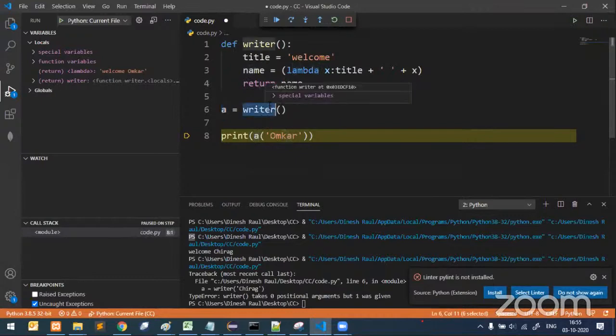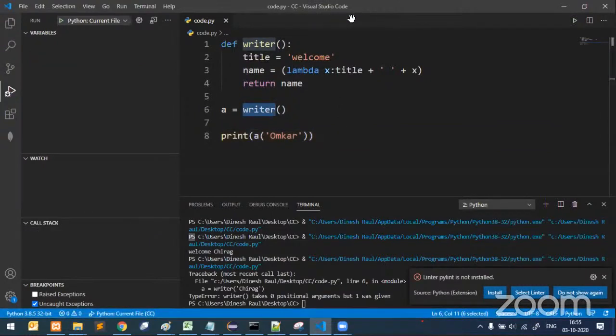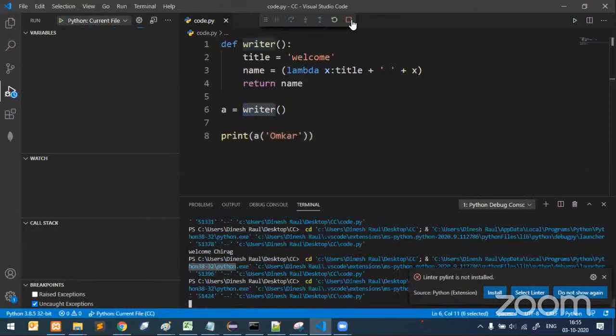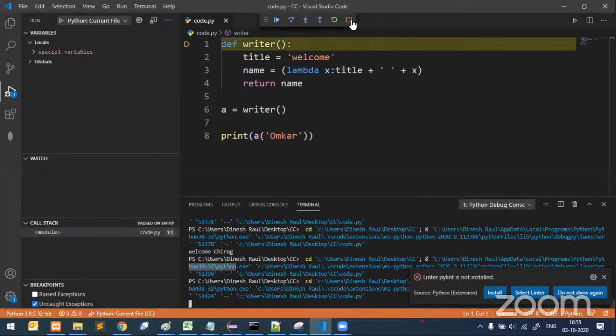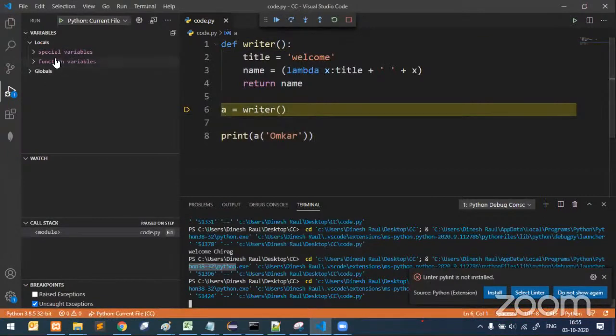Actually whenever we are calling these particular functions, I'll go with the initial again. Just stop this, come again over here. What is the function variable? Writer.